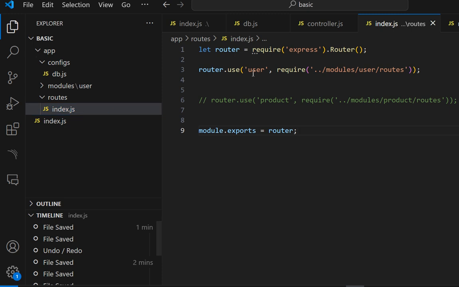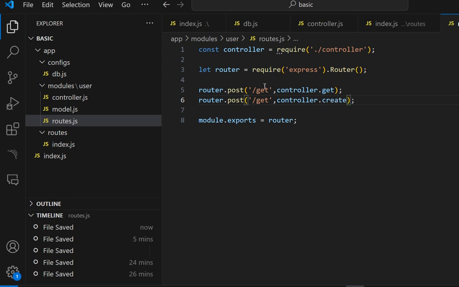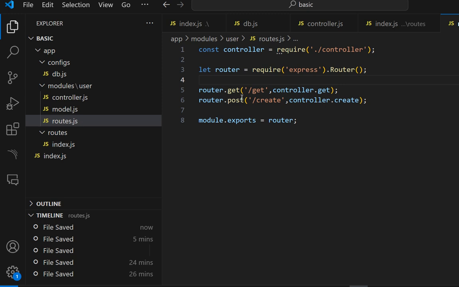So app routes has user, and user has multiple routes: get and create. Choose this as get and also this as post.